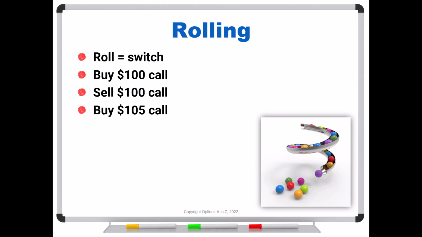Of course, we typically do that in one trade because that is a short vertical spread. We're selling the 100 call, buying the 105. It's these two trades that make up the short vertical spread. But in the end, we're just swapping out the long 100 for a 105. Now, why do we do that? There could be a lot of reasons. Basically, it's to lock in some cash, but still maintain some exposure or some deltas.